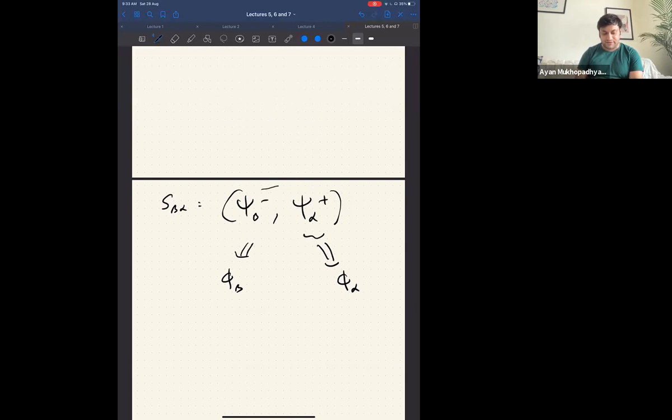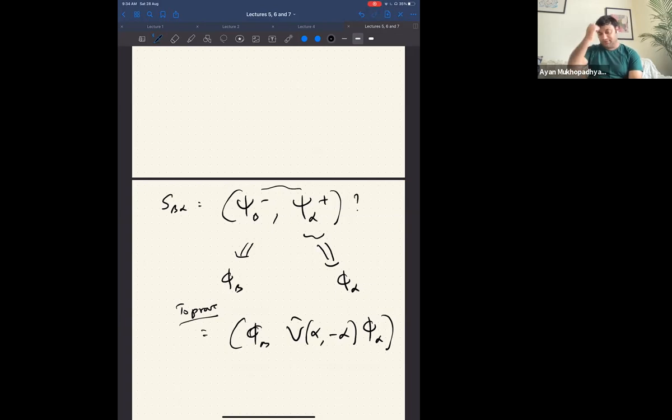It's important that there is actually no time evolution implied here. Basically it is phi beta, then V from infinity to minus infinity, phi alpha. This is what we are trying to prove, and that is what we are going to do today. But as a definition, is this clear? That is what I want to ask, is this definition clear?